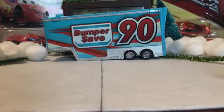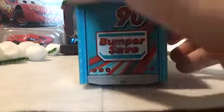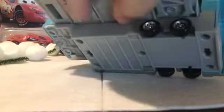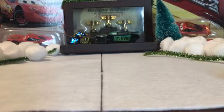And, yeah. On the back, it says bumper safe, and the license plate says P0914C right there. And of course, that's where you put the hauler in. And let's just take a better look at this. There's the bottom, there's the door. I keep messing up with the soft floor. Yeah. So, let's open it up, shall we? As you know, with these haulers, which I don't like this detail, let's slide it open and get these little latches pulled up, which I don't like doing. Yeah, so hard to get them up.